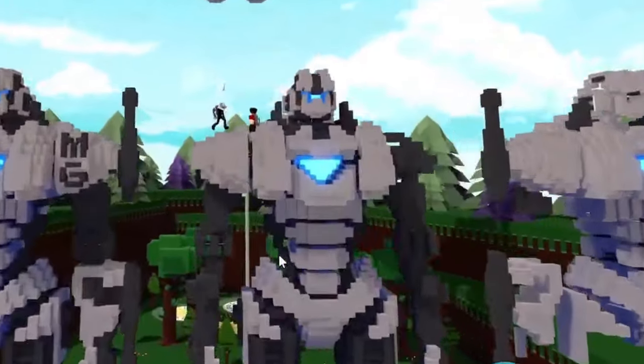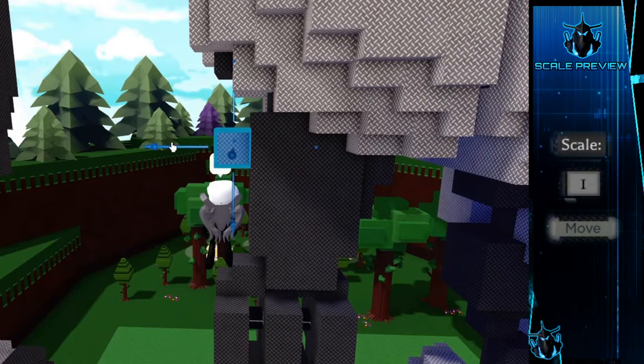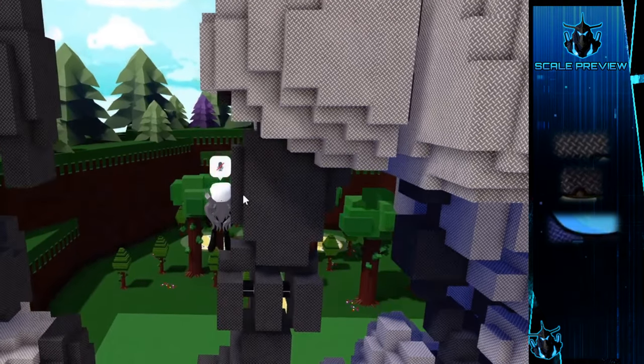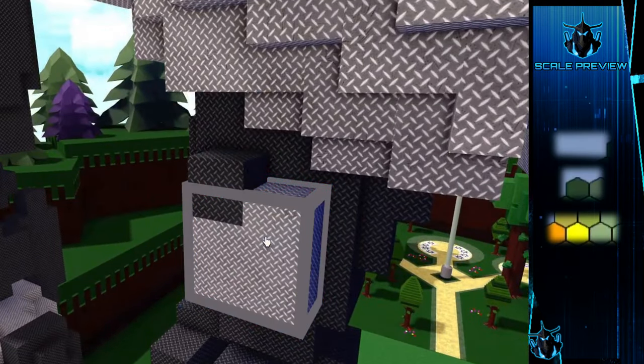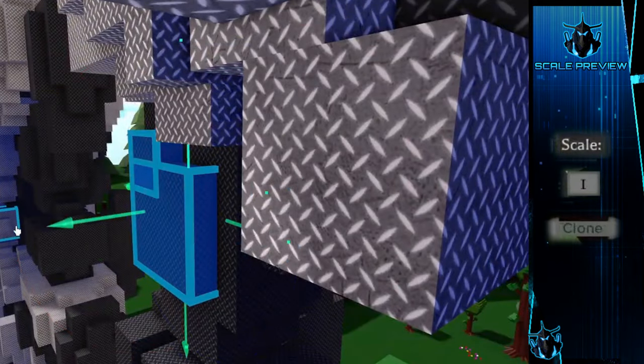So the main shoulder bit is done. Let's put this block here on the bicep. Six studs here, by four, and a tiny bit. Make that inner frame. Push it in one stud. And just do the same thing on the other side.